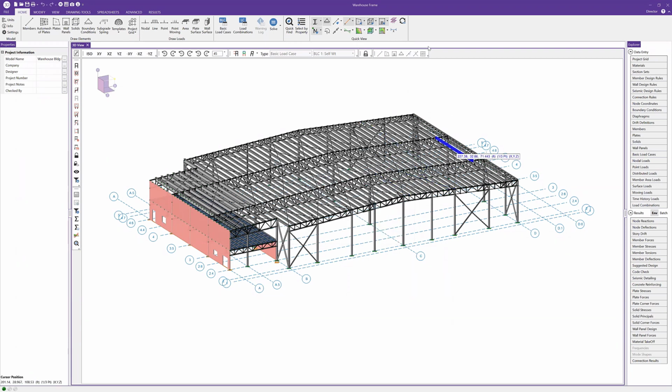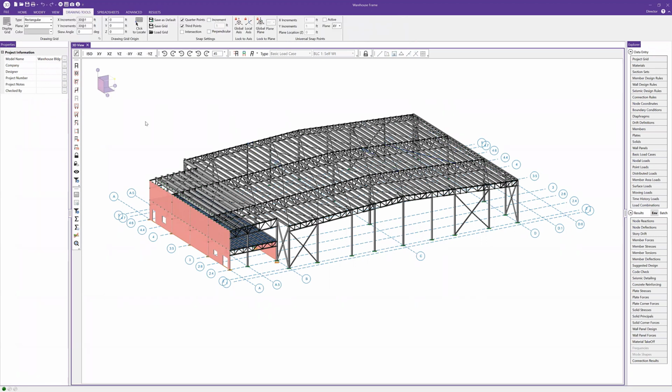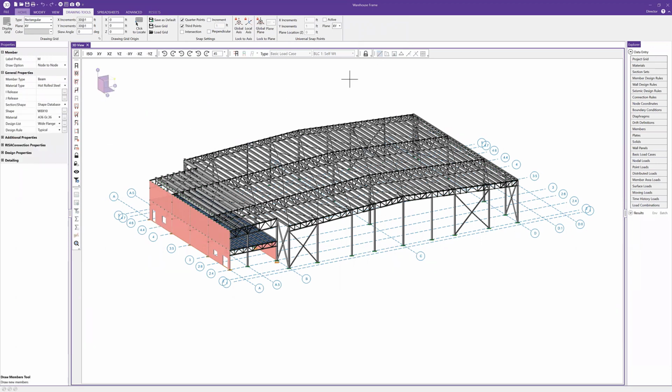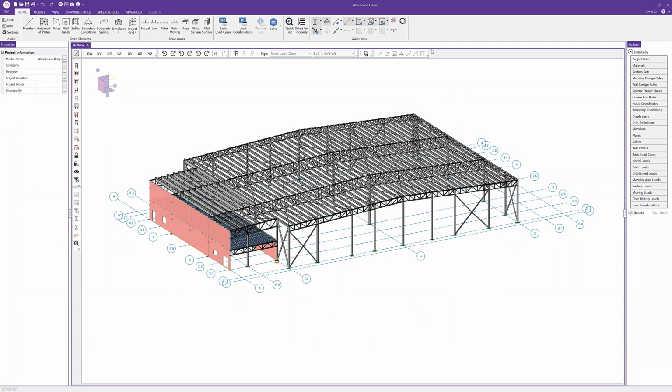And now I have that toolbar available to me, right? And so now if I was in drawing tools and I didn't want to jump back to the home, I could just go ahead and click the member tool and start modeling, or I could click the wall panel tool and start modeling, right? I can just really quickly and easily use those quick buttons to get me back to those most used features.